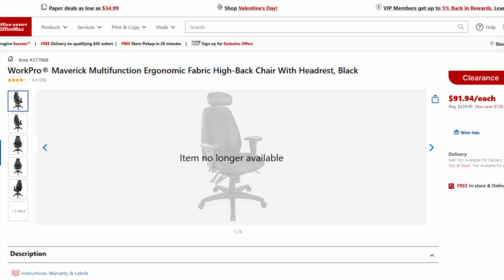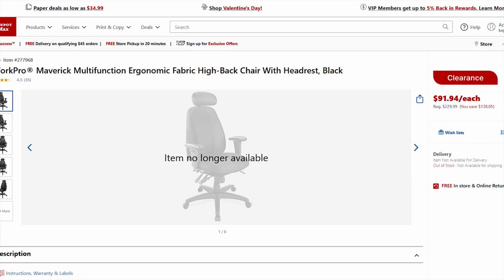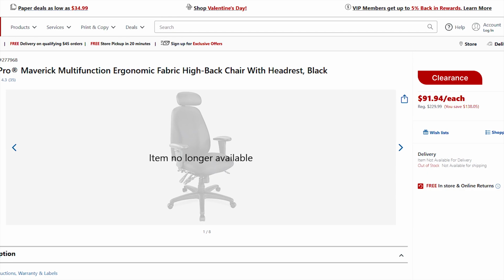This one that I've been sitting in since almost day one is a chair that I may have acquired from my job that they were going to throw away. I think it's like a Maverick A14 or something. They don't sell it anymore. It used to be like $200. It's from 2007. This chair that I've been using is 18 years old, literally. Also extremely heavy, like 75 pounds straight up.